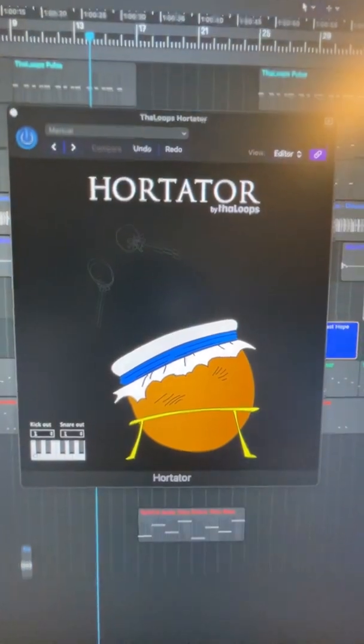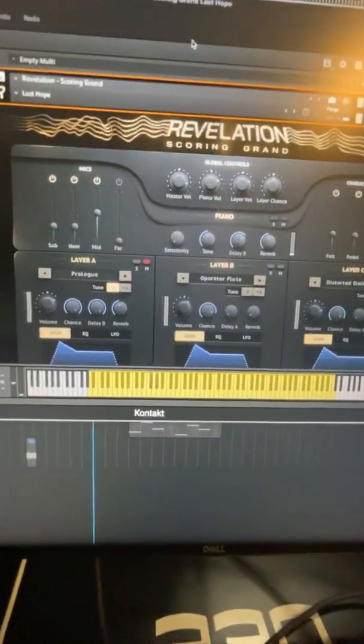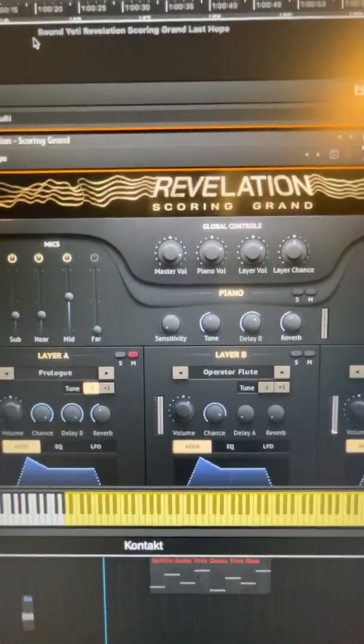Next, we'll get into the latest addition to my arsenal, from Sound Yeti. It is called Revelation Scoring Grand. It has over 100 presets. It's basically pianos layered with pads and strings and all kinds of stuff. But basically an all-in-one. You have effects built in. It is a Kontakt instrument. I don't know if it works with Player or if you need to have full.